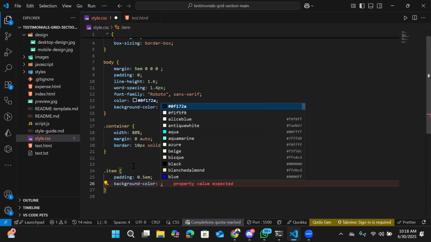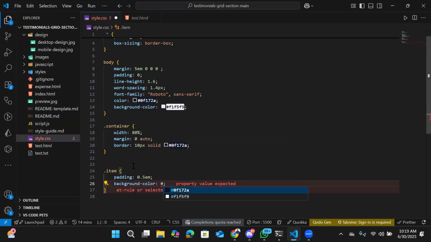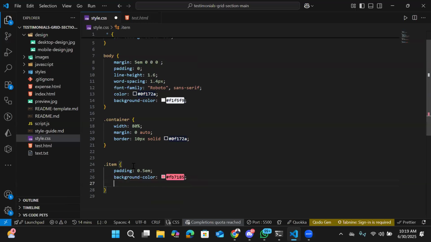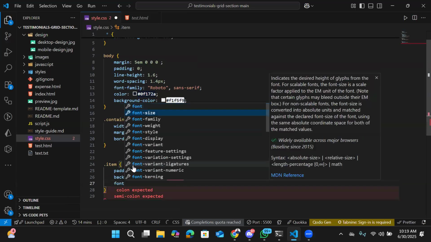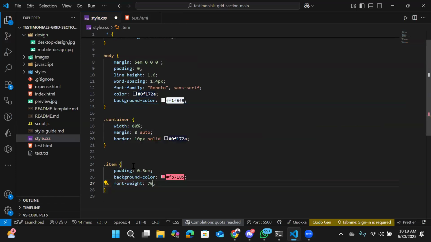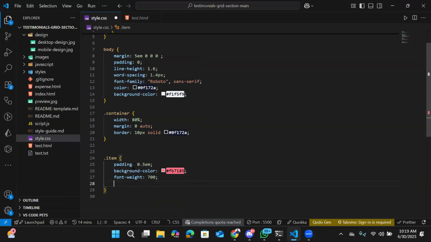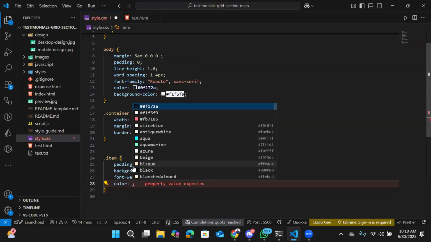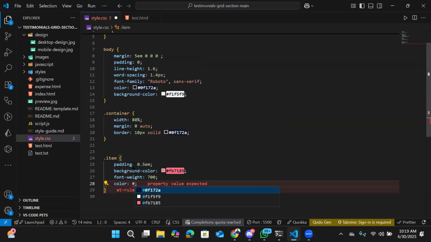So I have a background color of hash FB7185. I also have a font weight of 700. So it's just normal font-weight of 700. And I have a color of hash F1F5F9.